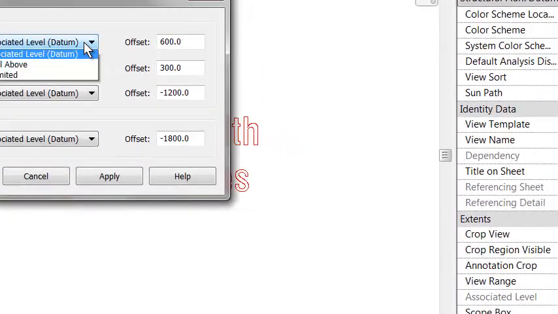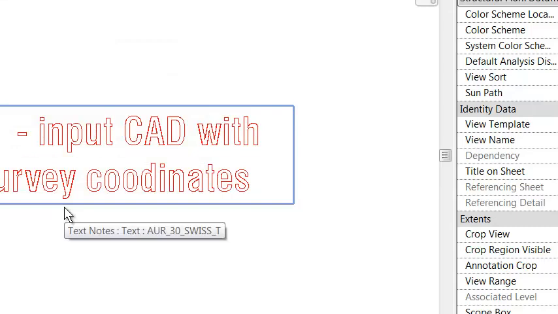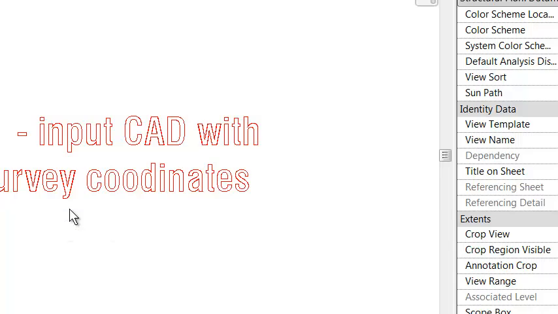You do that quickly by changing the top to unlimited, the bottom to unlimited, the view depth to unlimited, and this cut plane, you just set it to the largest number Revit will take, which is 6 nines. Okay, so now we've got a view which is limitless up and down, and so no matter what RL that's in your CAD file, you'll see it in this view.